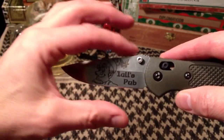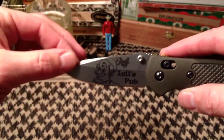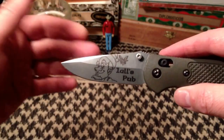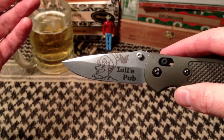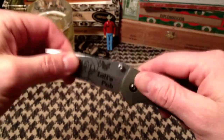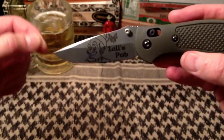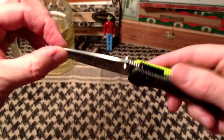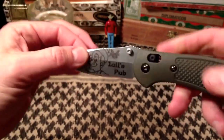But it's very much almost a spear point. I mean, the belly does come up just a little bit more, but it's very reminiscent of a spear point that you would see on a Recon 1, a Coastal Recon 1 or Mini Recon 1. But it does have just a little bit more belly, so it is truly a drop point, with a nice swedge on the top. Nice thick, not overly thick, but sturdy stock.